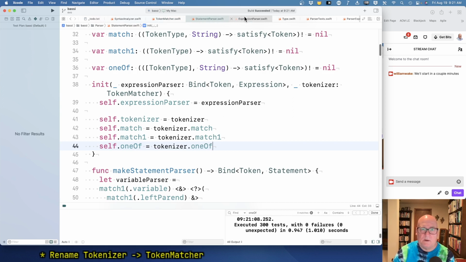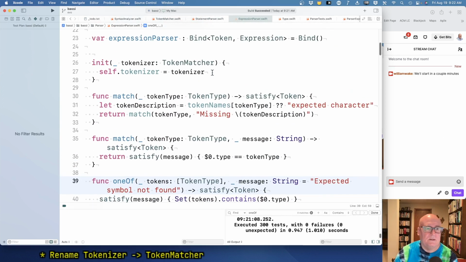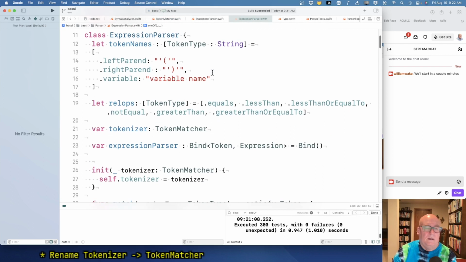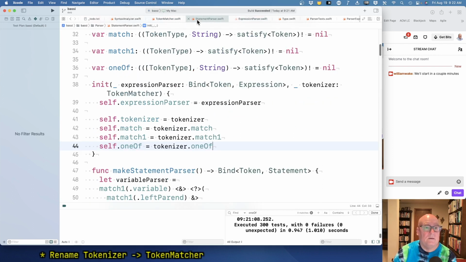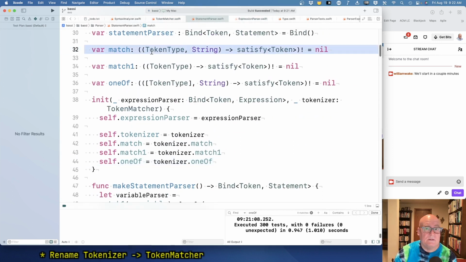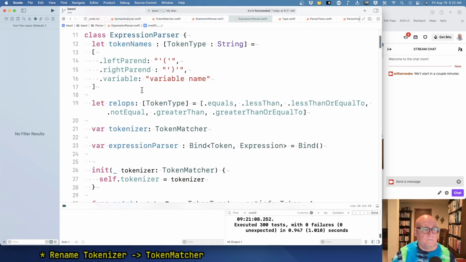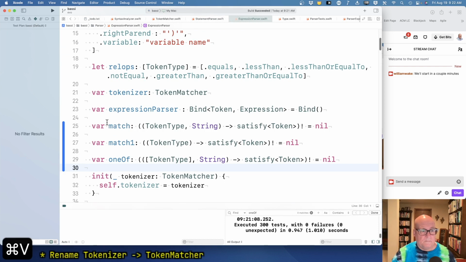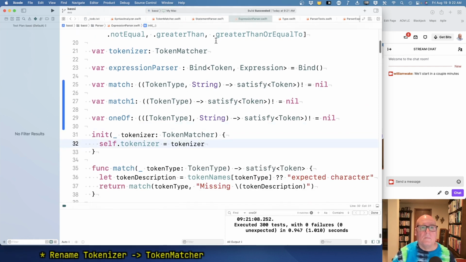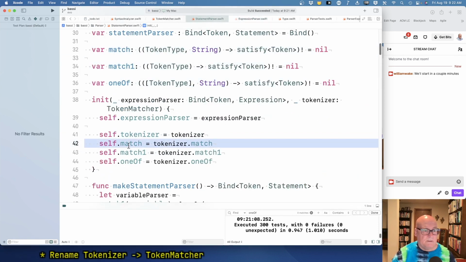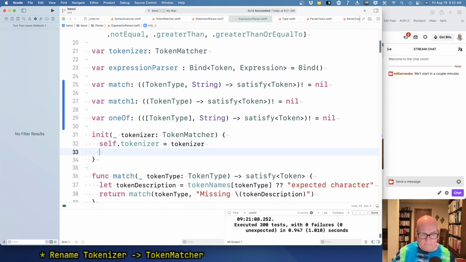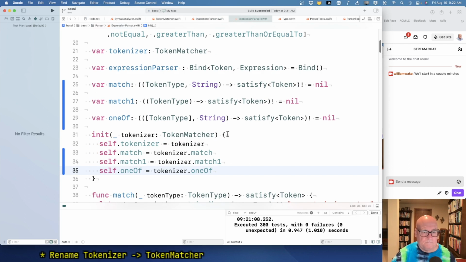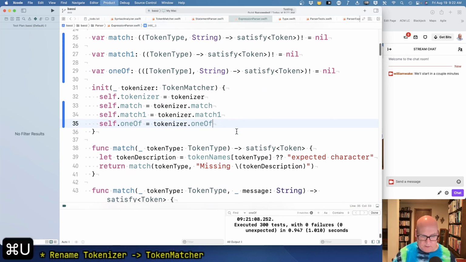Okay, we did statement parser. Let's look at expression parser. We'll need those same three functions, and those same three lines. Now, okay, this should still run.